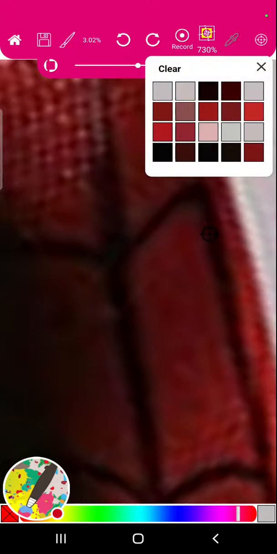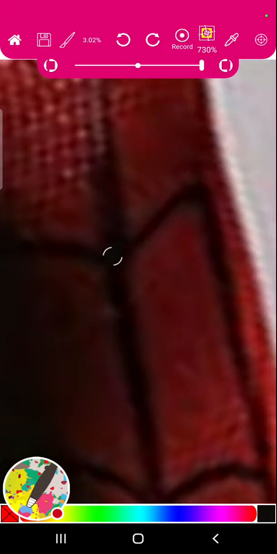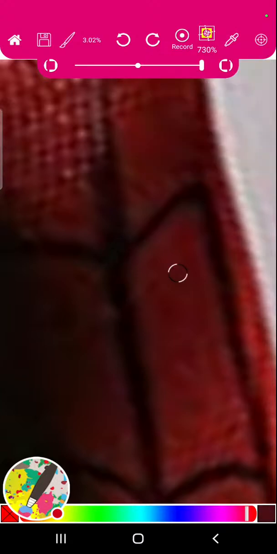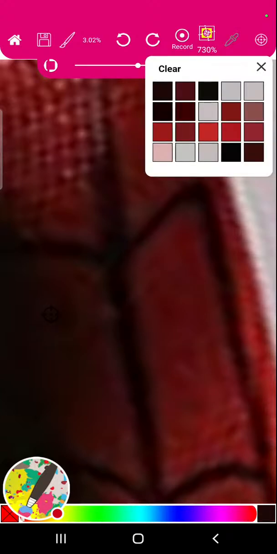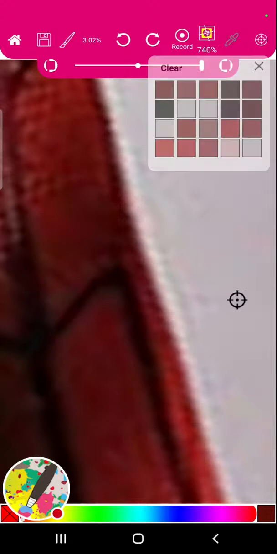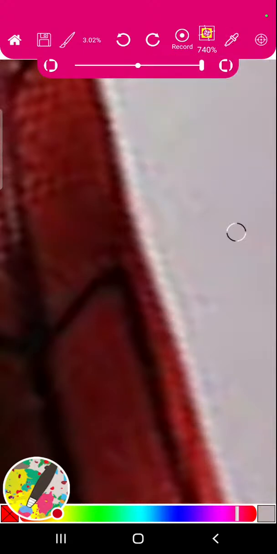If I'm picking the color picker here, you will see there red and dark tones there. If I land my finger here, can you see? It has picked black. Now let me select the color picker again. If you select here, it will be the dark red. Here it will be black. Here will be lighter red. And here red.